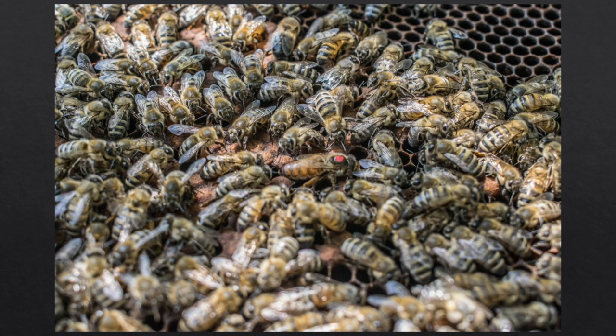Here she is — the cage has been removed and in less than 30 seconds to a minute they're already starting their retinue, already accepted her. Why? When you requeen with a caged queen, she's a mated queen but not a laying queen. As soon as I catch these fat queens and cage them overnight, tomorrow morning they're skinny — they don't smell or act like a laying queen and sometimes the bees object. But when she's underneath the cage for four days she starts to lay, plumps up, gets fed. Now when you remove the cage she's a laying queen and the bees just accept and love her right away.